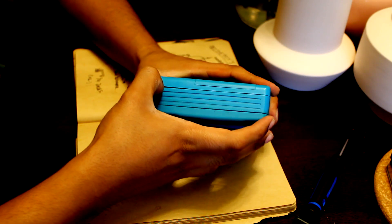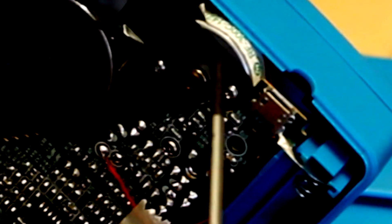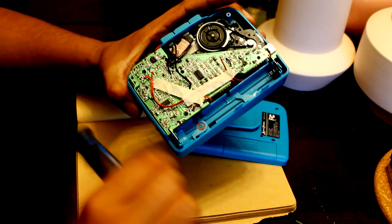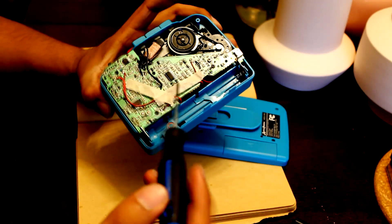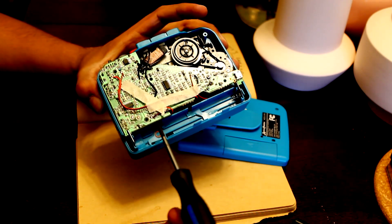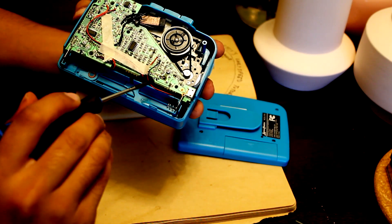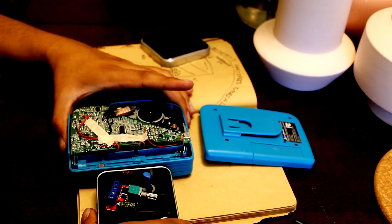I'm gonna take this out. I find these are really easy to pop open when you run your nail under this model right here. Here's the inside: the silver circular prism is our motor, and this guy right here is the speaker input. So we're just gonna cut these wires, extend them, put the jacks on. I don't normally solder near the PCB because of all these small tiny components that will easily break if we put a soldering iron too close. So I just get some spare wire and extend those guys — that's normally the best way to do it. This is the wire that leads to the actual motor, so we're gonna cut this and in between it we're gonna add our trusty PWM dimmer. Then we're just gonna simply glue it to the side of the box and we're good.